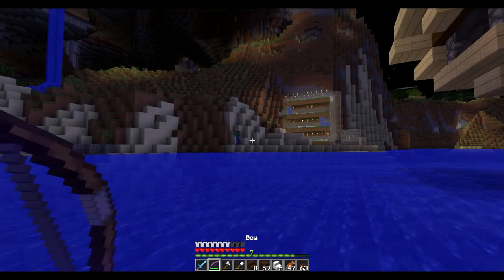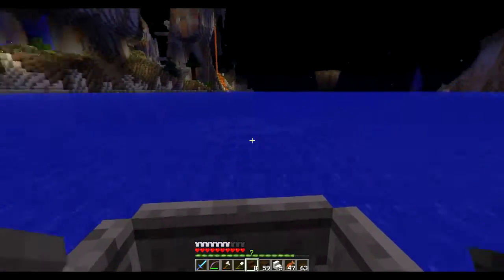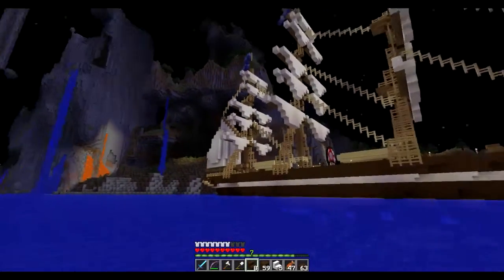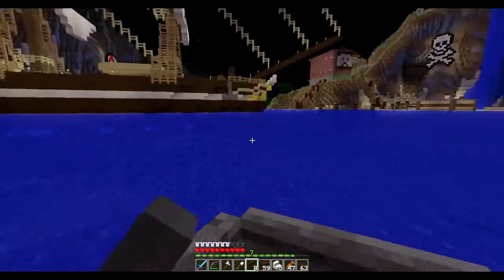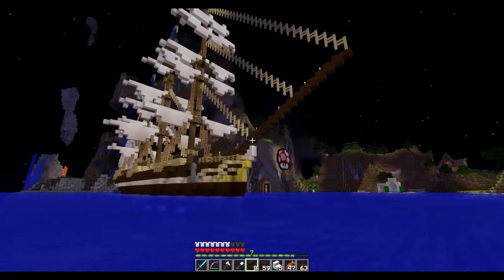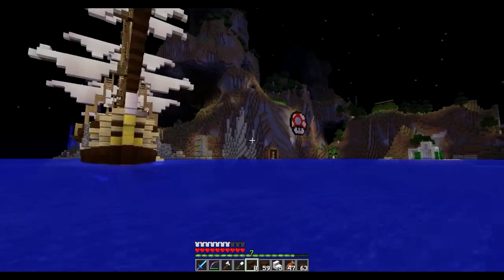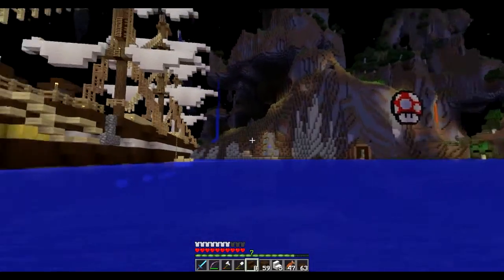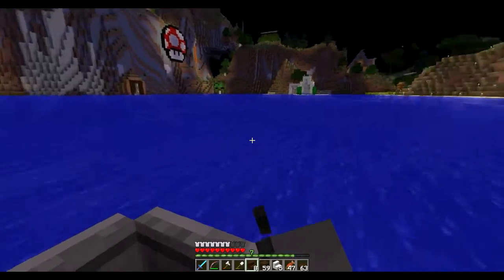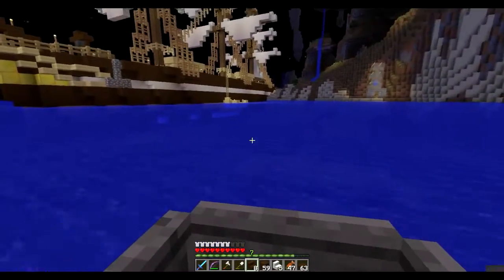Hey, guy. How are you? Over there with his little shovel. So here we are. Look at this. All lit up. She is a gorgeous thing. I have never, ever, ever built anything like this before. And I am very, very happy that I have. And I will probably take this and what I've learned here and maybe take it to other areas. It's really cool. I really, really like it. All right, let's go make it daytime.